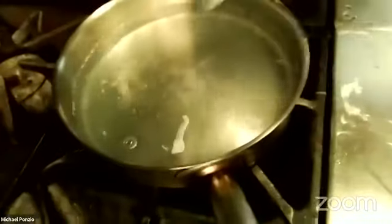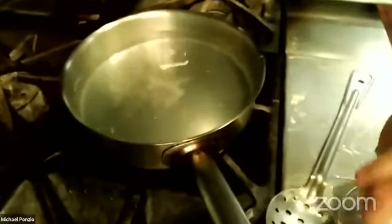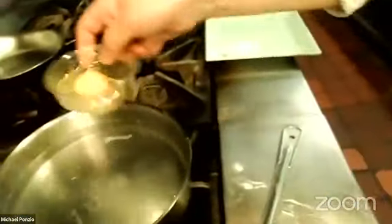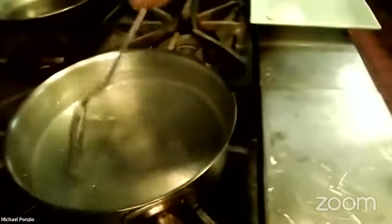And then I'm going to go ahead and do this again. So now here's a little trick for those of you that may not be comfortable cracking an egg directly into a pot, which is a very common thing that people are uncomfortable with, is you can crack it into a small bowl. Okay? And this gives you a little more control. So now I can just take this when I'm ready for it and dump it in. And if you're doing multiple batches, you can crack two eggs into one bowl and drop it in and they'll separate in the water.